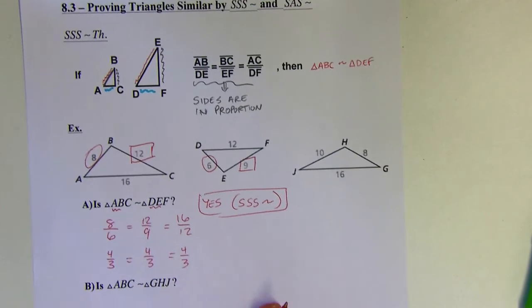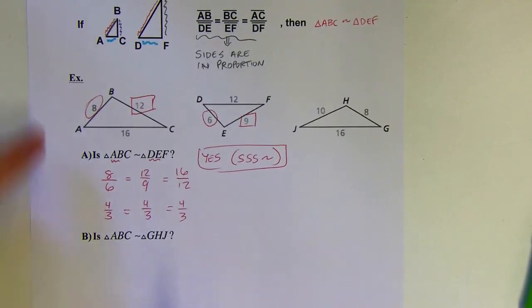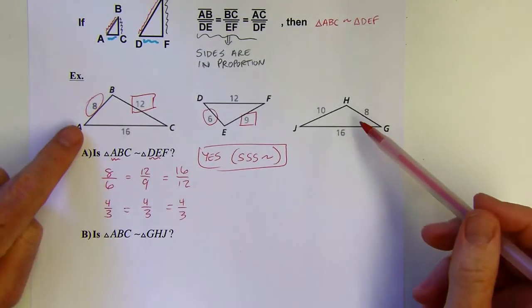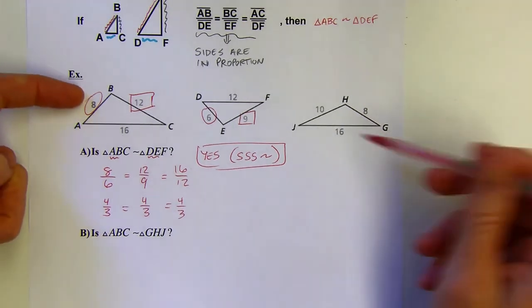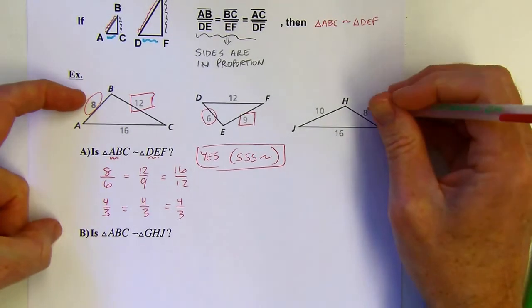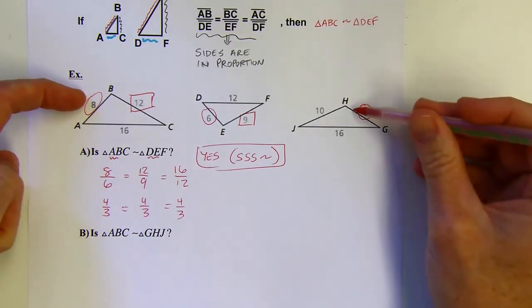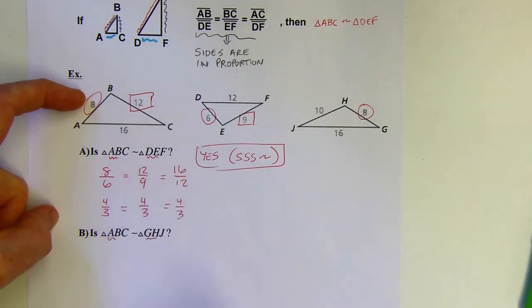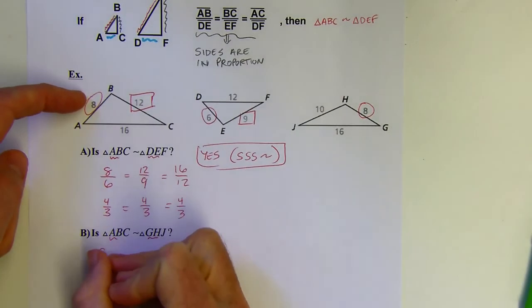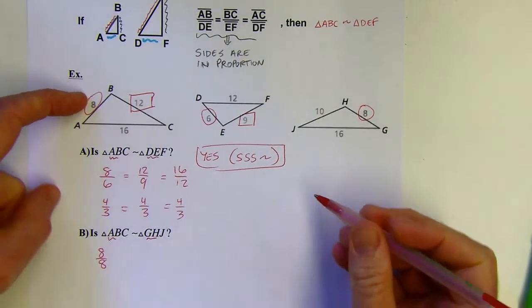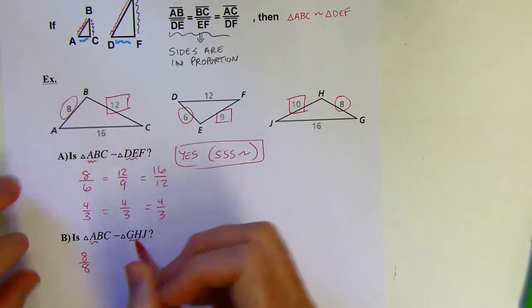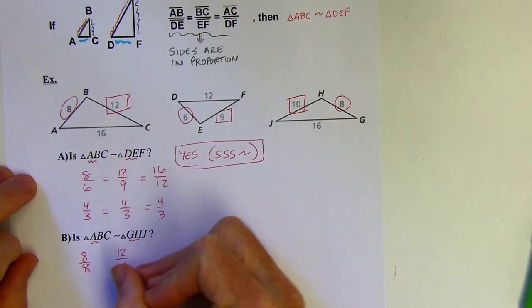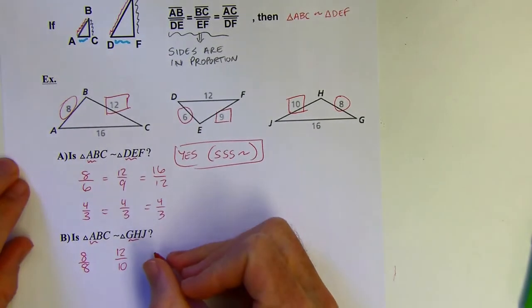So let's try another one, going with the same diagram. Is this first triangle similar to the third one? So let's try it out again. So smallest side here, and I'll circle my smallest side here. So A, B, and G, H. I can see those are the first and second letters in both of those. And then my middle-sized one over here is the 10. So I'm going to match up 12 and 10. Those would be corresponding sides. And then 16 and 16.